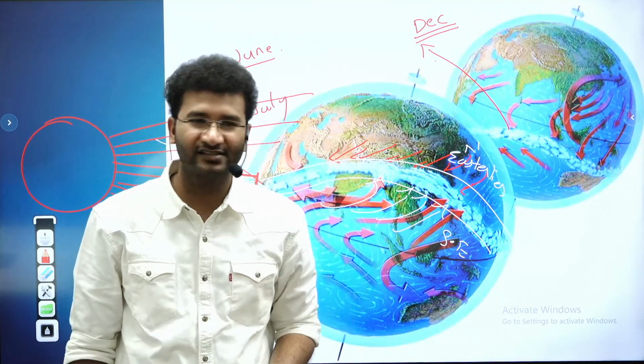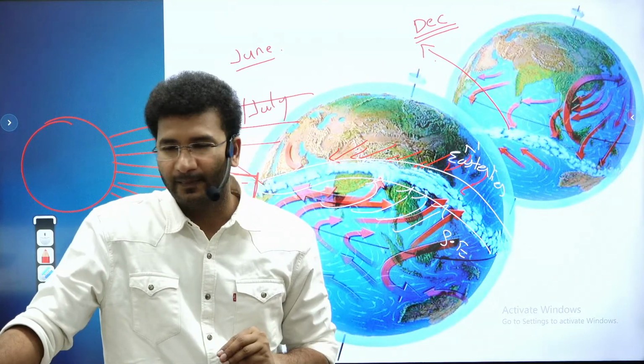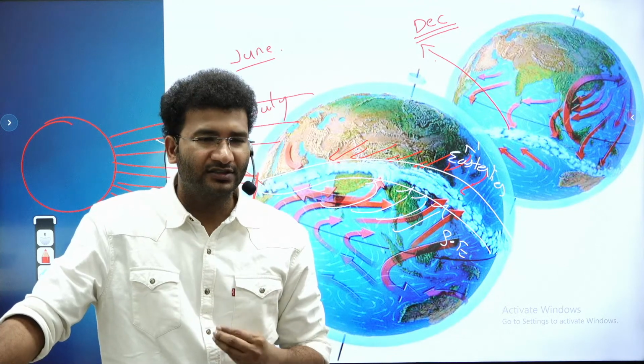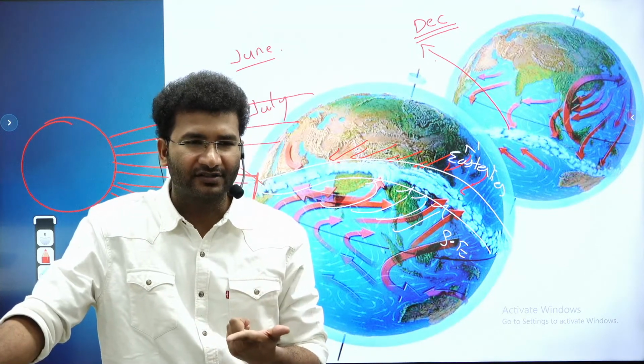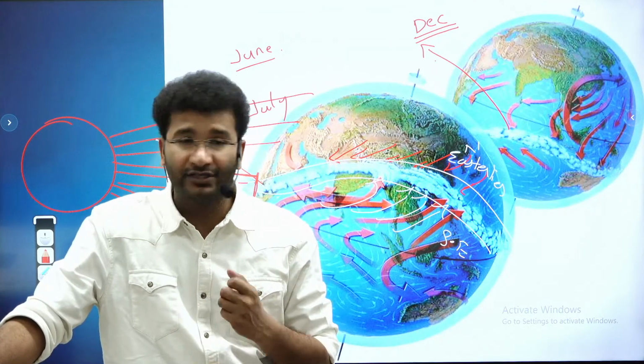Now what is this ITCZ? ITCZ is nothing but a low pressure area. Okay, it is a low pressure area. We have already learned the concepts of what is low pressure, what is high pressure. What type of winds will there be at low pressure, what type of winds at high pressure?